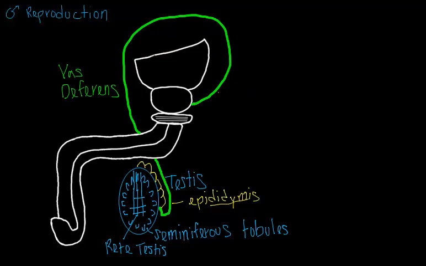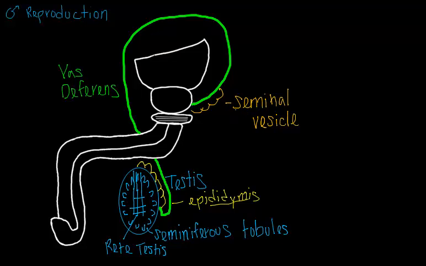So before the vas deferens sort of hits the prostate, it runs into another gland up here. And again, there's two, one on each side. And this gland is called a seminal vesicle. And the seminal vesicle is another important secretory organ in the male reproductive anatomy. And it actually ends up producing approximately 60% of the end ejaculate by volume. So a lot of secretions come from them.